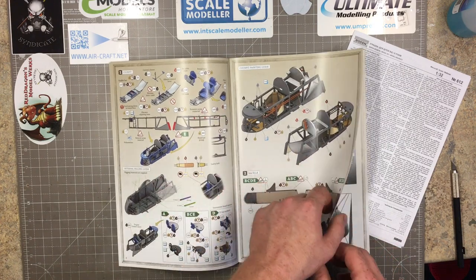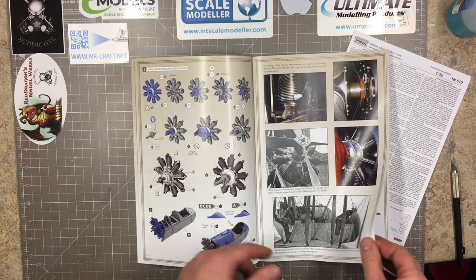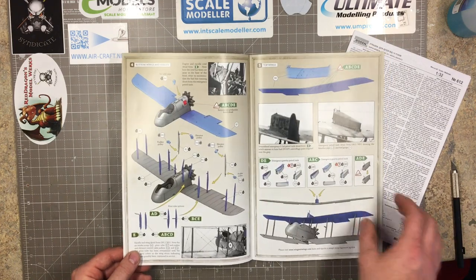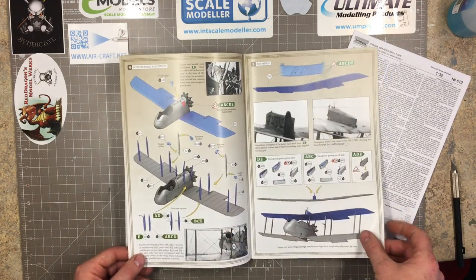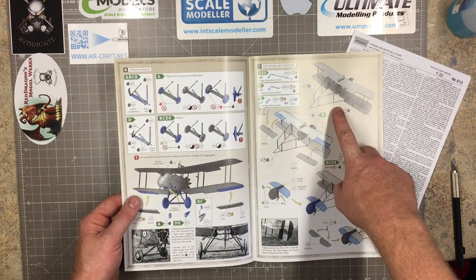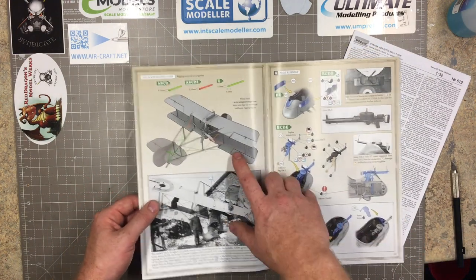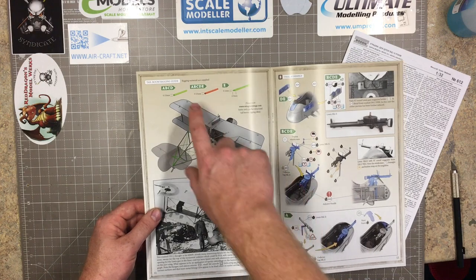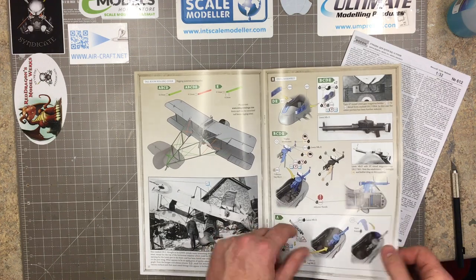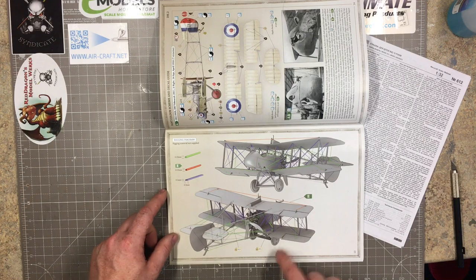But you get your seats, you get your fuel tank, that must be in the middle. You get to build up your engine and mount that to the nacelle. Some detailed pictures of the real plane are there. Mounted to your lower wings, put in your struts, mount the top wings, lower undercarriage, mount the rear booms, the tail, choosing the propeller. This starts with your tail boom rigging, so you've got different types of rigging for different areas. Making the machine guns up, mounting them on, then it goes on to a rigging diagram, which covers the rest of it.